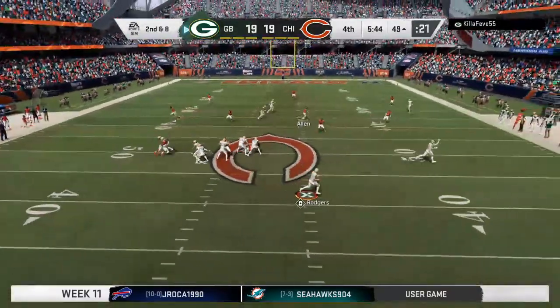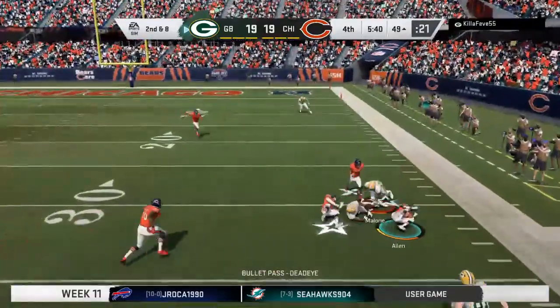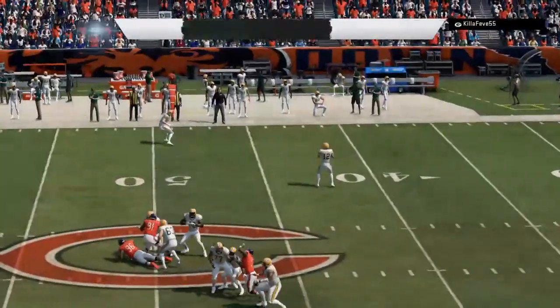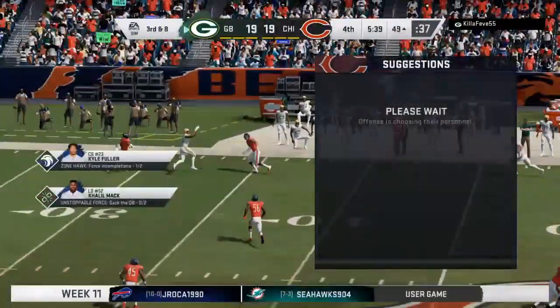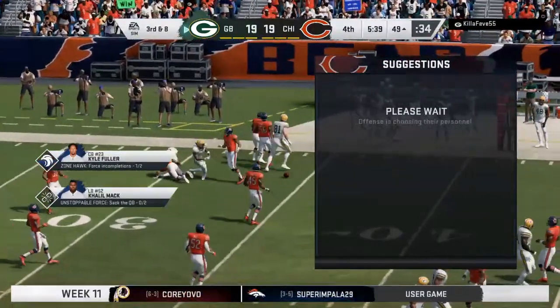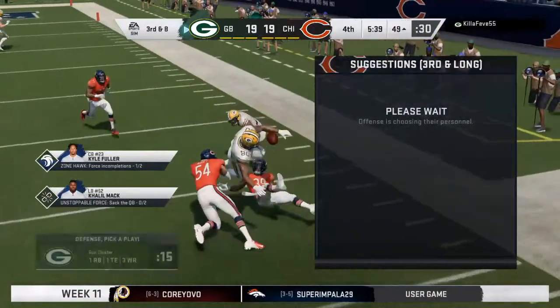From just shy of midfield, Rodgers flush to his right. And this one incomplete. Too much contact to hold on to that one, and it's 3rd down. You get a tight end like this, and you know he's used to dishing out punishment, but here, he's the one that has to absorb the contact, and as a result, unable to hold on to the football.